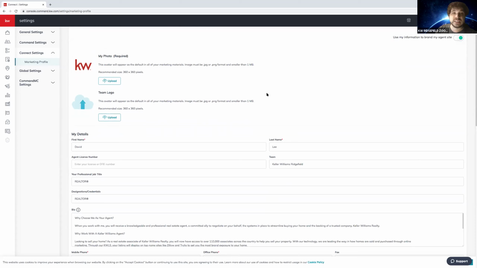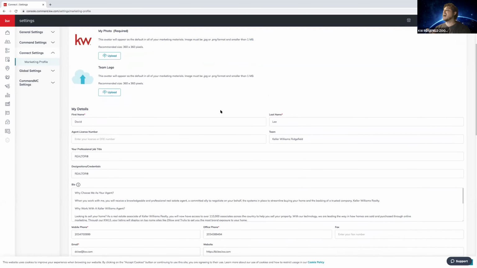It says it needs to be 360 by 360. If you are on a team, ask them for a version of the logo that has been modified to work in this. Some logos are wide by their nature. That is not what you want here. You want a version of your logo which has been modified to fit in the 360 by 360 space. Some call that a small version of the logo or an icon version of the logo. If you work with a marketing person, they can generally build one of those for you, so you have it.